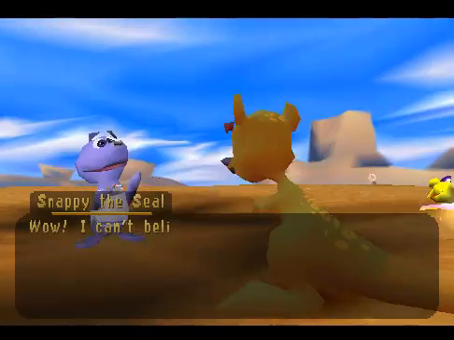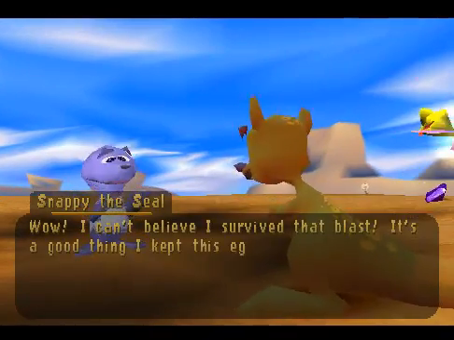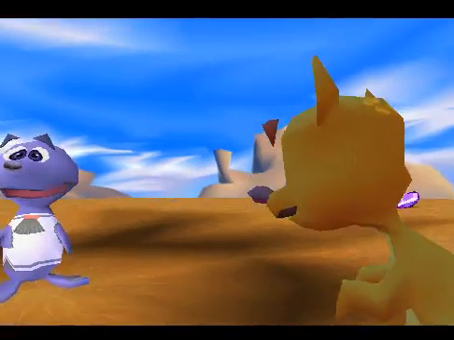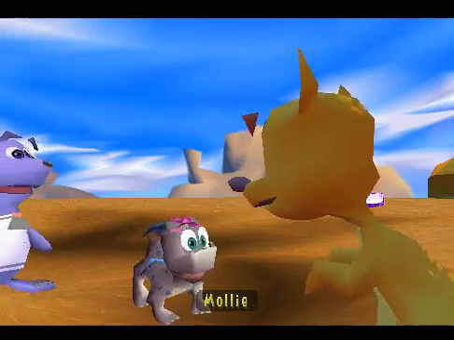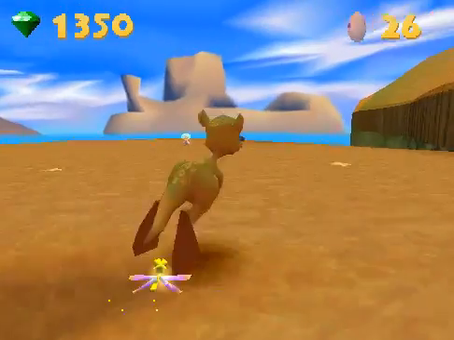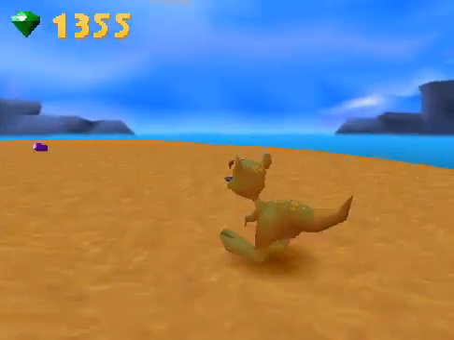Wow! I can't believe I survived that blast! It's a good thing I kept this egg nice and safe in my pocket. How the hell did that egg get in your pocket? I mean, it's more than half your height. No, go with it for now. Spyro logic.